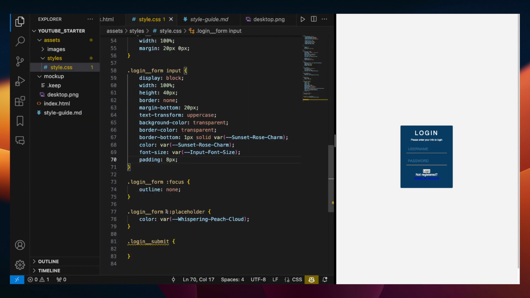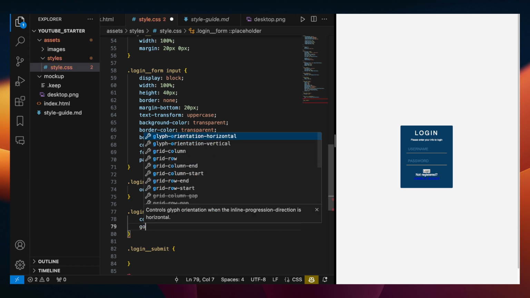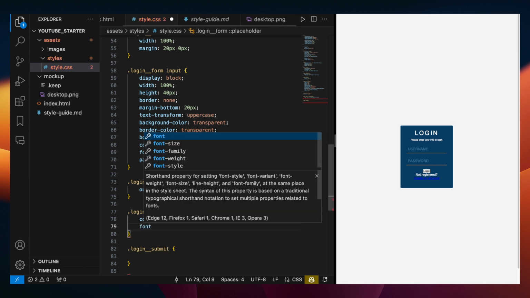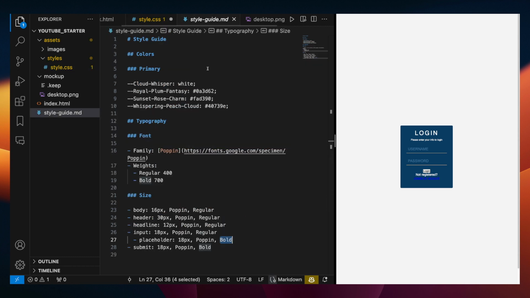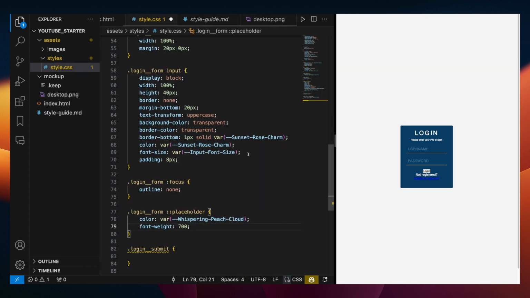So go back to our style, go down to our placeholder, and we'll set the font weight as 700, because 700 should define as bold. Yep, correct. Back to our style, save that, come back over here, and as you can see, our placeholder has indeed become bold. Looks good.